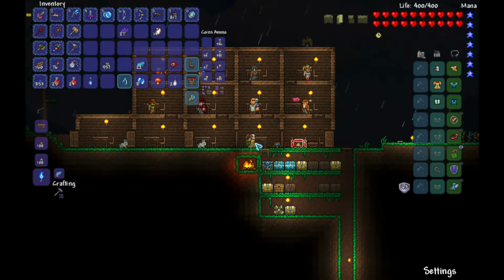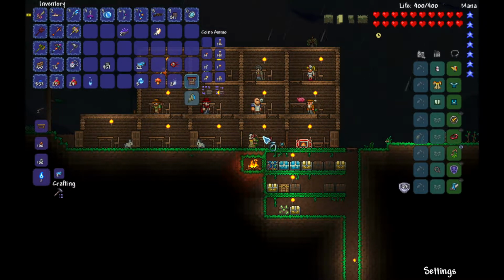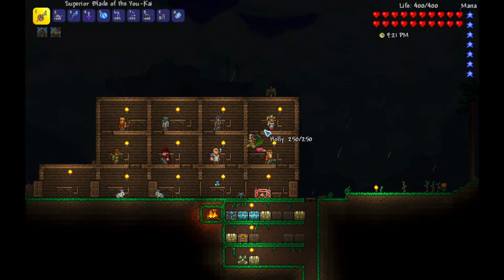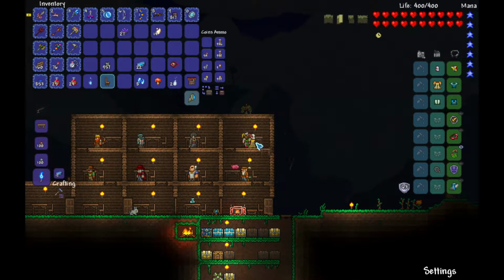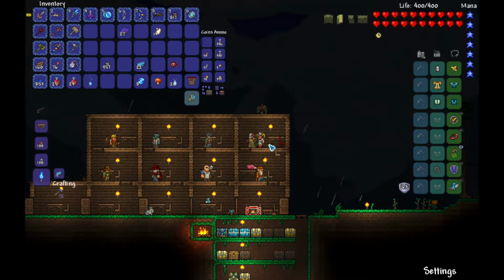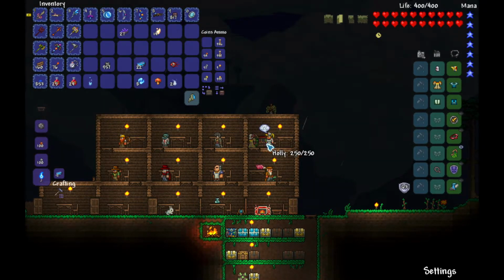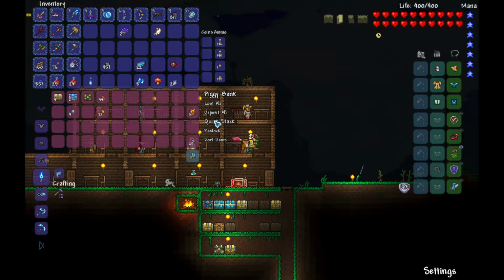So we're gonna place the chair back to its original position. And then what we're gonna do is fly up here and place what we need to place. So your table, Miss Nurse, is gonna go right here. Your chair right there. And then your Tinkerer's Workshop. There we go. Now I need to put all this money away. There we go. Everything's good now. And the rain cleared.